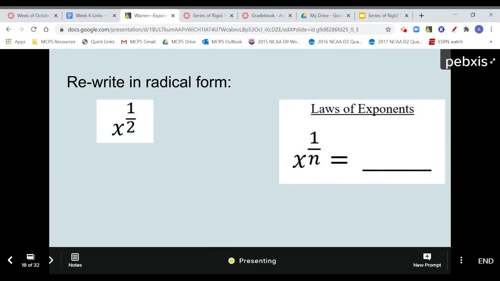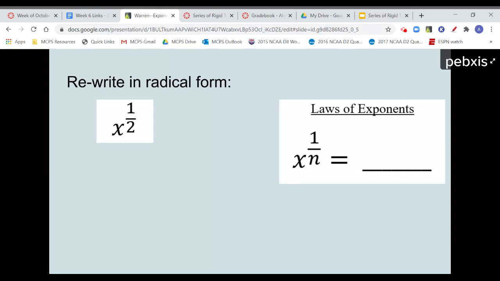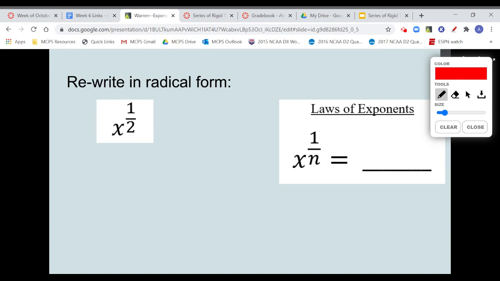Now we're going to talk about fractional exponents. So if you have an exponent that is a fraction, what that really means is that you have a radical on your hands. And that is why the instructions here say rewrite in radical form. So basically, if you have a fraction in your exponent, the denominator is really a root. So whatever number is in the denominator, you're going to take that and put that in the little corner of a radical sign. So that is a root.